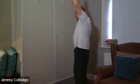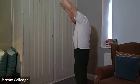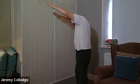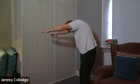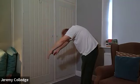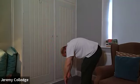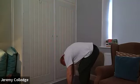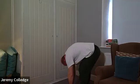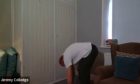And then we're going to bend over just the head and the arms. Just take over the top of your spine, bending the neck right over. The body stays straight. And then we can release the upper back. Gently release the middle back and slowly release the lower back, keeping your knees soft and really relaxing your neck. Whole back of the neck is soft and relaxed. Body hangs and relaxes. So nice and easy.